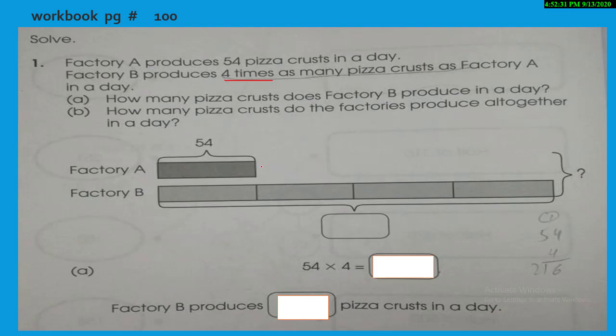As you can see in this word problem, our work is going to be very easy, because they give you a bar model as well. But this bar model is a bit different from the bar model that we covered in addition and subtraction. Here we are going to find the value of the whole bar. And whenever we want to find the value of the whole bar, we add. You need to understand one thing: addition and multiplication are the same thing. Multiplication is basically repeated addition.